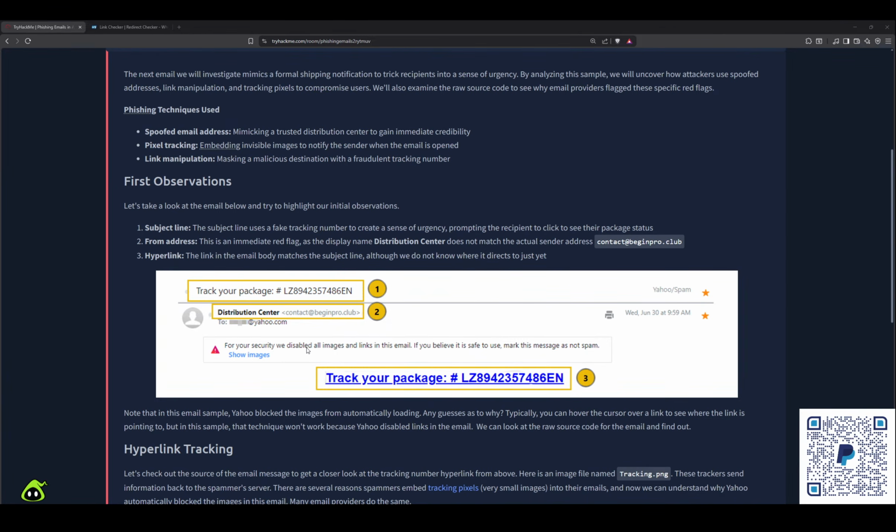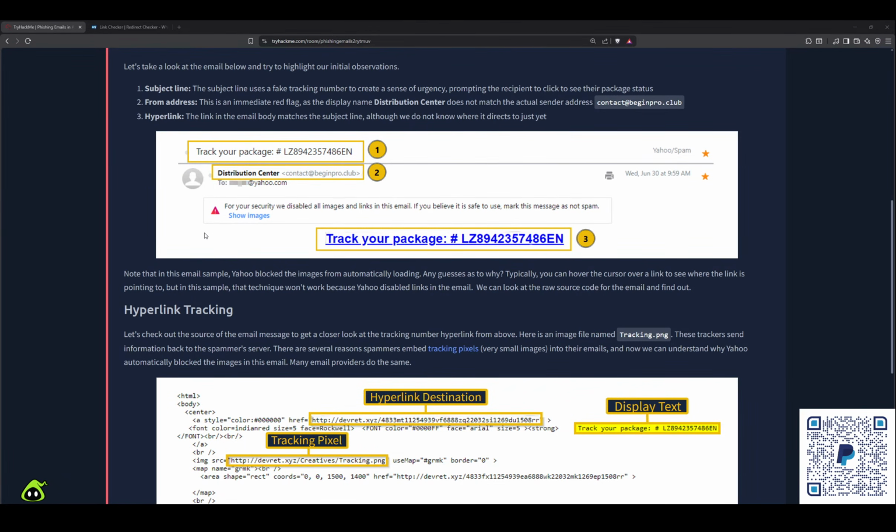Okay, except that. Hyperlink. The link in the email body matches the subject line, although we do not know where the destination goes.